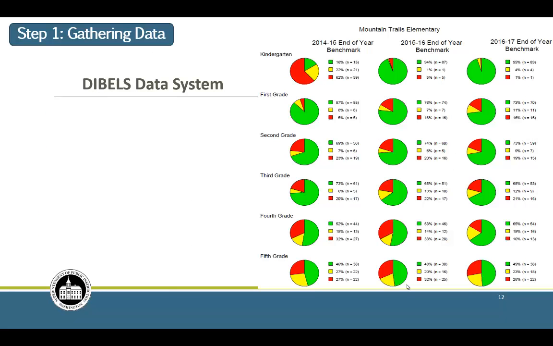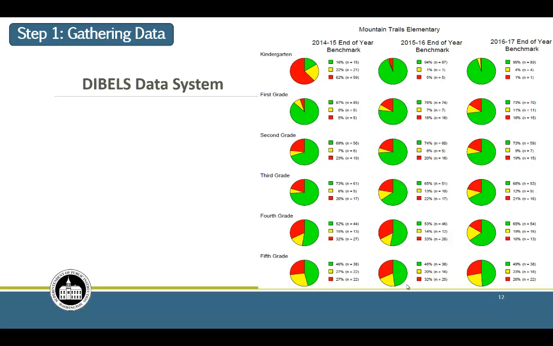Because we have 3 years of DIBELS data to compare with 3 years of SBA data, our team thought it would be important to analyze areas of congruence and discrepancy in student performance between the two assessments. Additionally, because DIBELS is administered at all grades in our school, this was an opportunity to involve all K-5 teachers in this process.